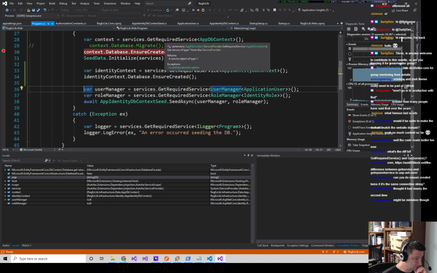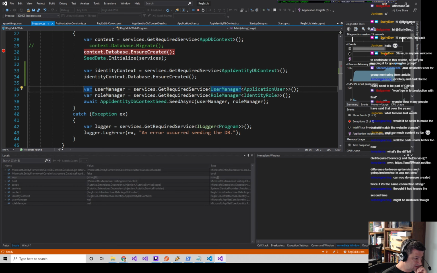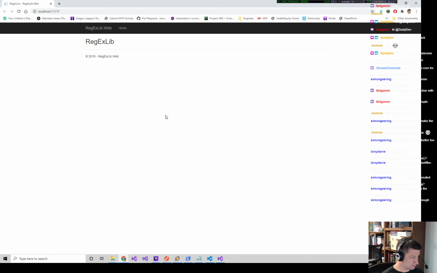Continue all the way, and wait for it. I don't have any migrations in here yet, which I might need, so I'm not sure this is totally going to work. Did the page load? I think we're good.